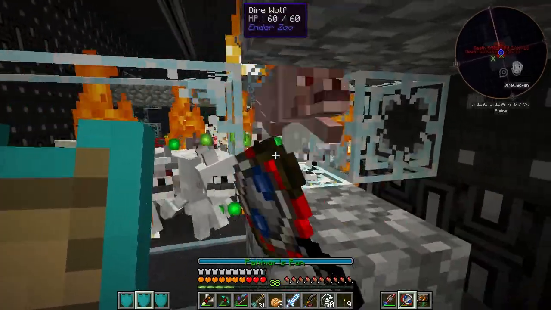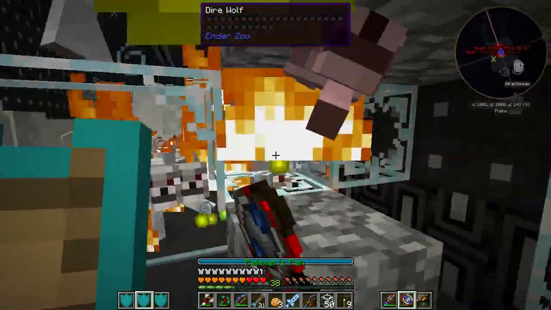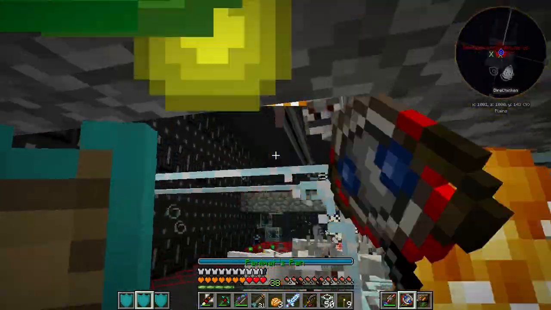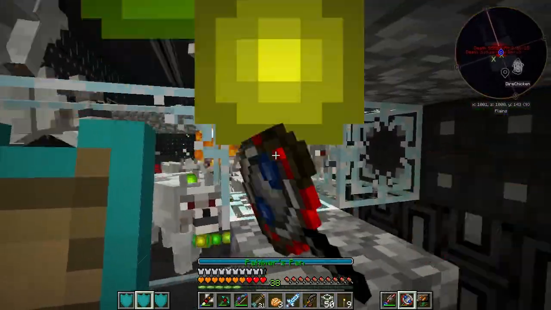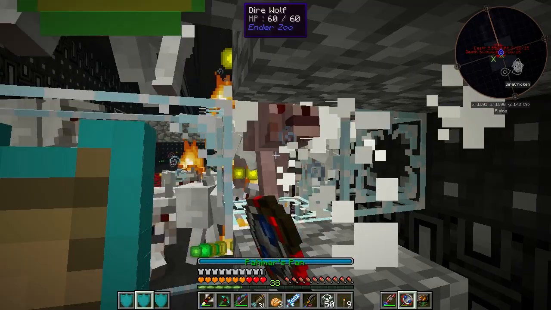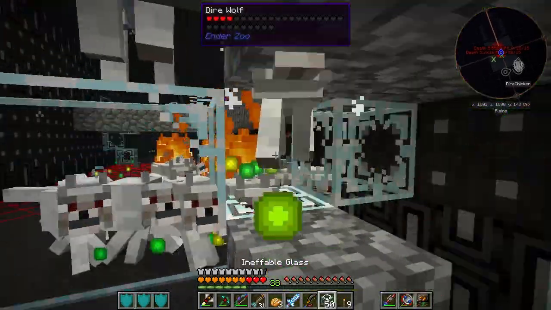Pahimar's Pan to the rescue! Go, Pan of Pahi. I need a little bit more ineffable glass. Do you know where I am? Yep, do you know where I am? No. It's probably easy. I'm in the center of the crossroads here. It's probably easier for you to get to me. Okay.